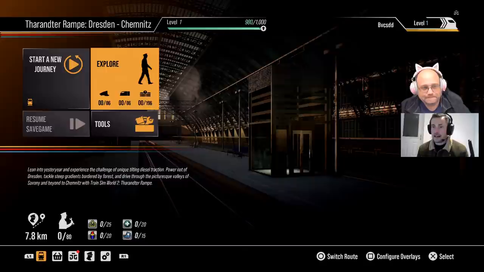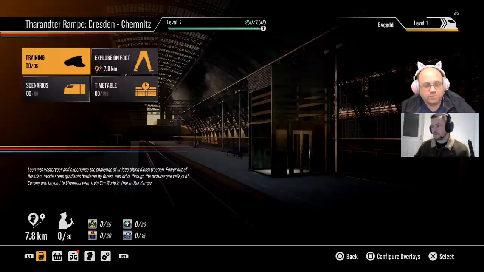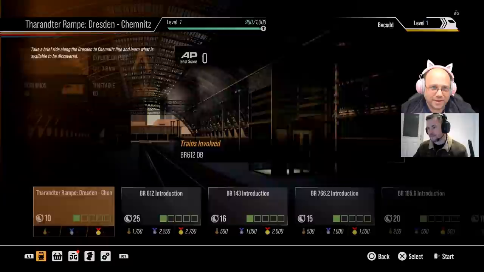So Matt, what are we going to be driving today? Do you want to take us through a quick tour of what's in the product first, and then we're going to start off and drive the 612 because tilting fun. I'm a little hyped. I love this thing.